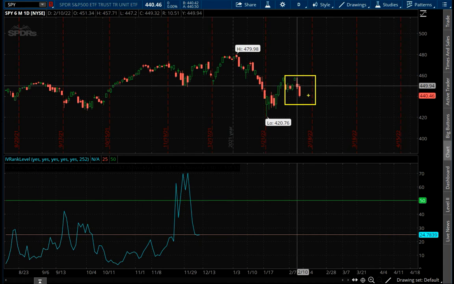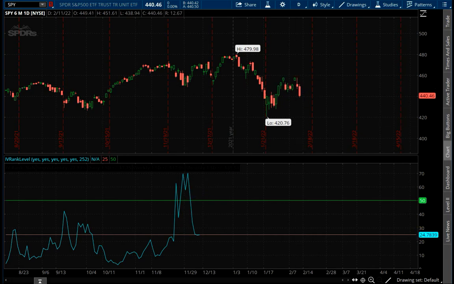You can see here this is S&P 500. And you can see it took a pretty sharp drop. Volatility spiked during this time. But if we look over here, at least for the S&P 500, the volatility is still at only 24. So it took a huge drop in the market, but for some reason the volatility, at least in the S&P 500, didn't spike too much.